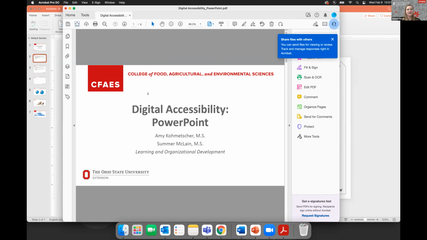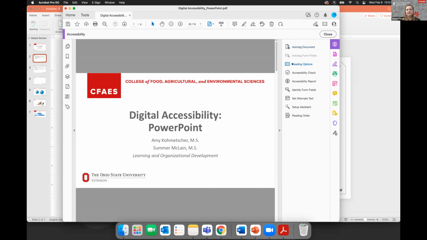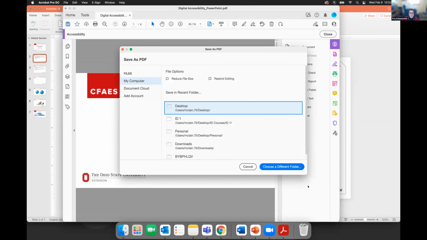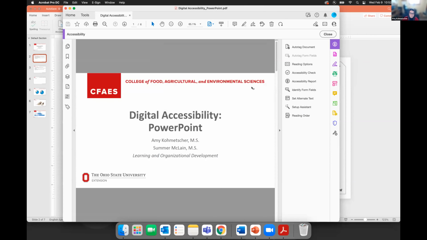So now I have that in PDF, and just out of curiosity, I'm going to check the accessibility and see how bad it is. We didn't change everything in here yet. I think it prompts you to save the document and then it'll let you run the accessibility check, because it doesn't recognize it as a PDF just yet. You're right. I think on a PC it won't let you convert to PDF while the document is still open. On mine, it will let me. So that's another difference.